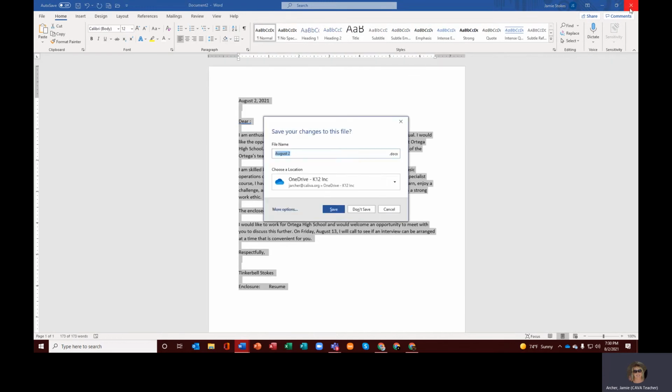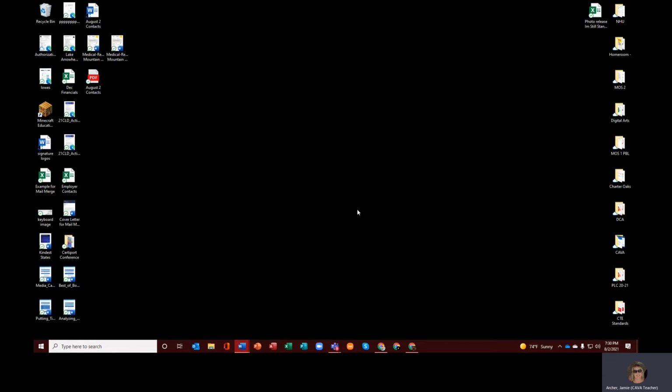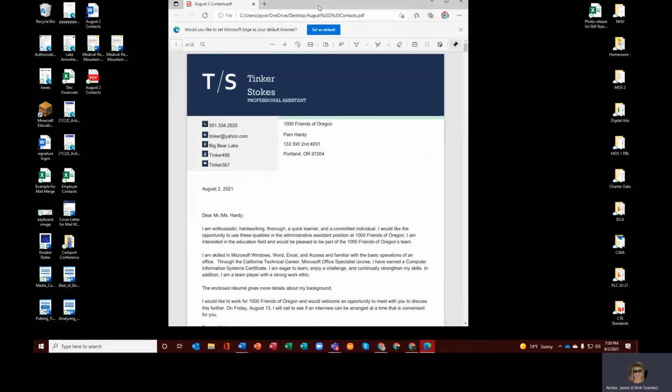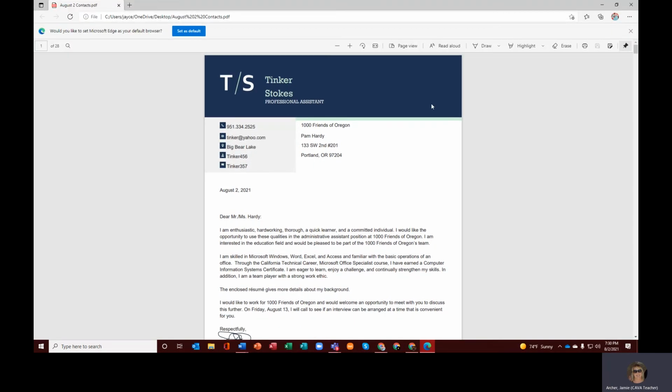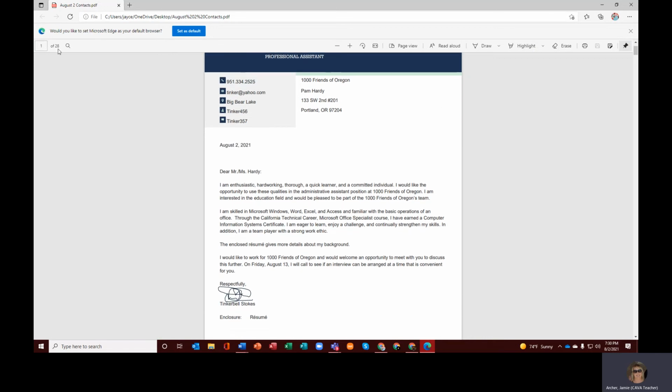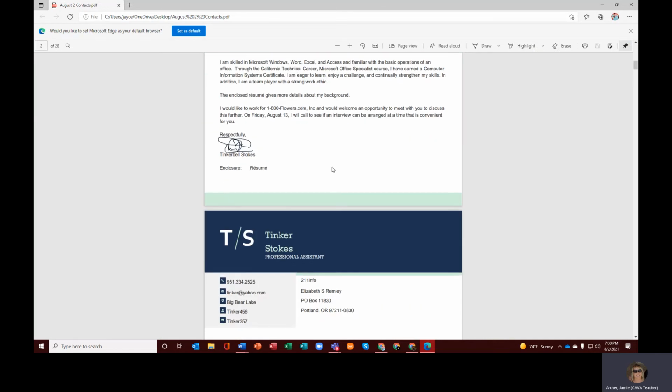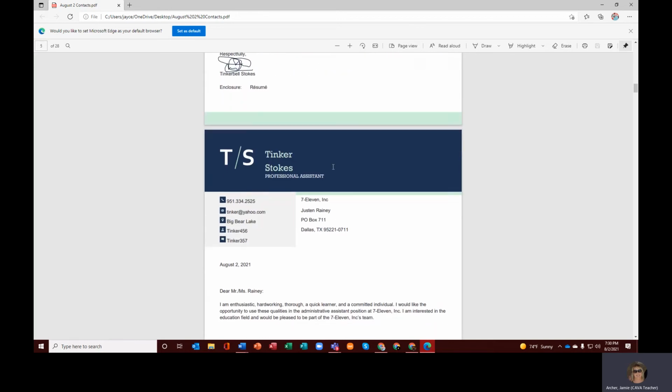The reason why I'm not going to save those changes is because I do not want those to be there the next time I use that letter. Let me give you an example. First off, here's my PDFs, and of course they popped up on the page, which is fine. Here's my PDF with all my 28. You'll see 28 here, and as you scroll through, this is just a copy in a PDF.